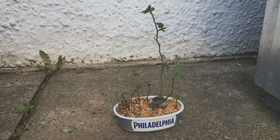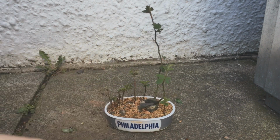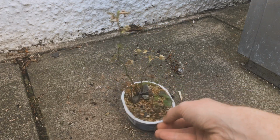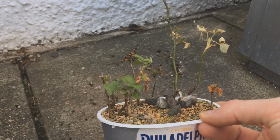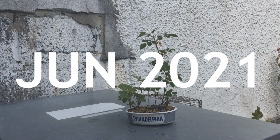Today I'm back at my strange little forest that I started 2 years ago from some seedlings I found in my garden. They seem to be a mix of local trees. In May it doesn't look too healthy, but at the end of the last video I trimmed the roots, so maybe that's why it's looking a bit sad. I can't really remember, but it doesn't matter anyway, as a few weeks later it bounced right back and it looks super healthy.